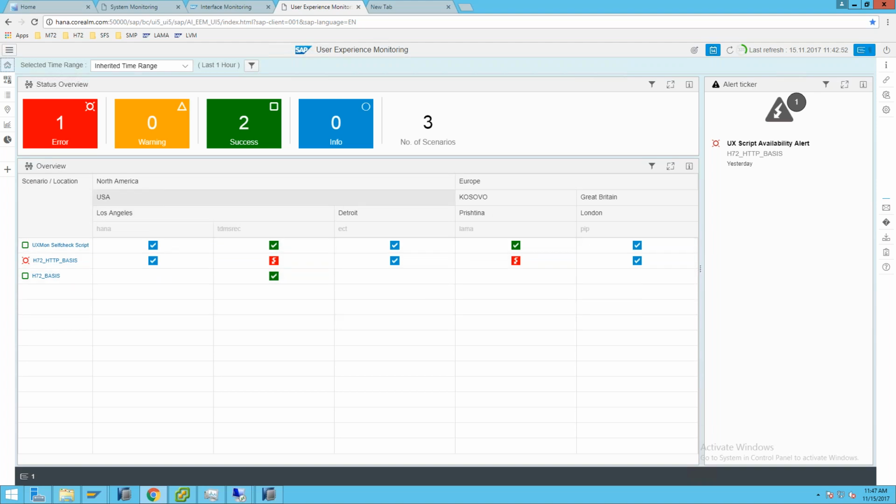In this case, we have the U.S. locations, the overseas locations, and different cities. You can get pretty granular here. You can break it down even further. It's almost like Excel, in that you can add locations and groupings, logical groupings. To the system, it doesn't really matter how you group these. It's more from a presentation and end-user perspective. But what we have is a GUI script and an HTTP script.